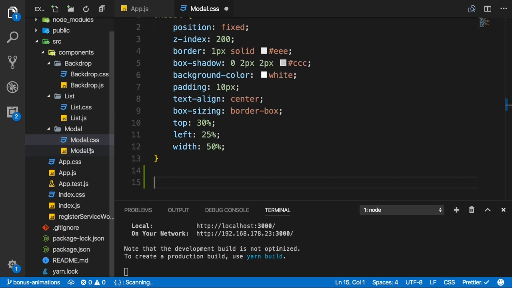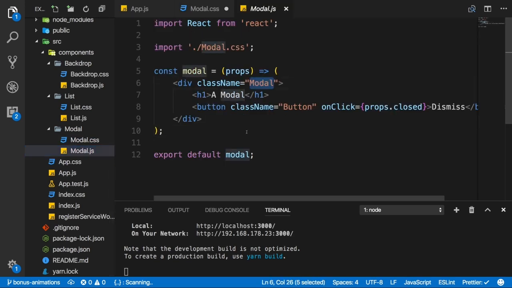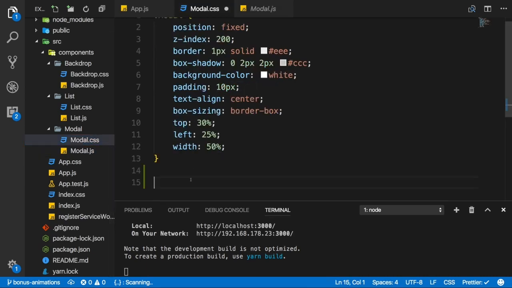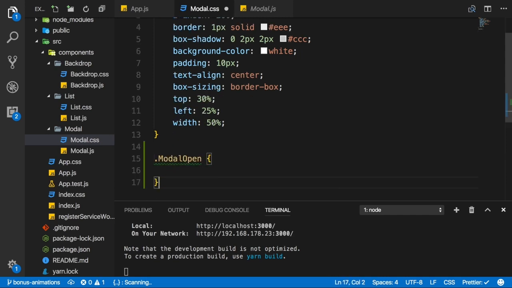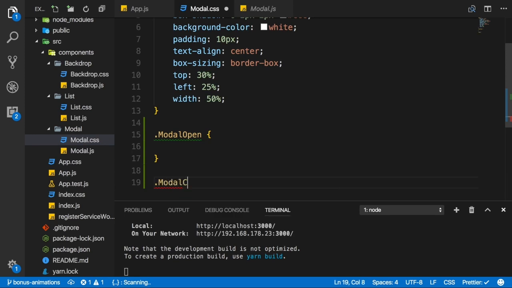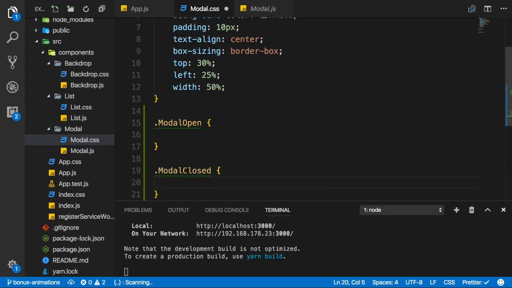I'm, by the way, not using CSS modules here, but still, this is the only file where I use this modal CSS class. So there, we could control whether this modal is visible or not by adding a modal open class to it when it should be shown and a modal closed class when it should not be shown.